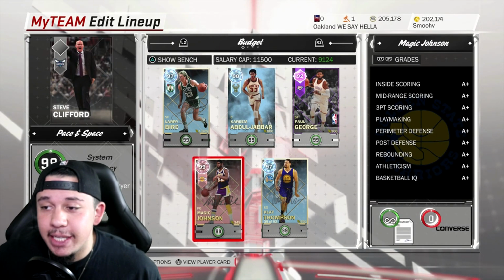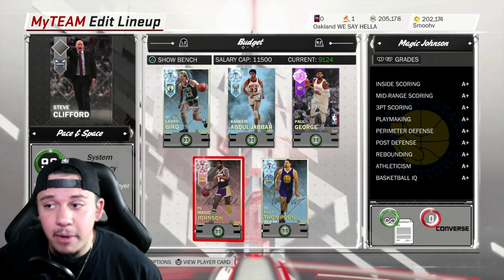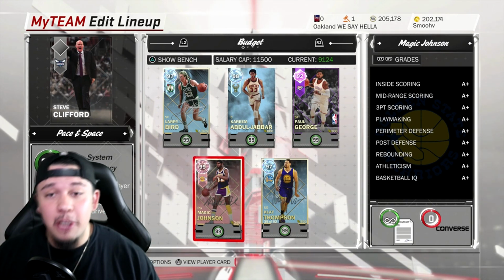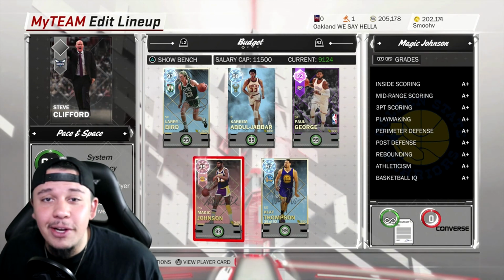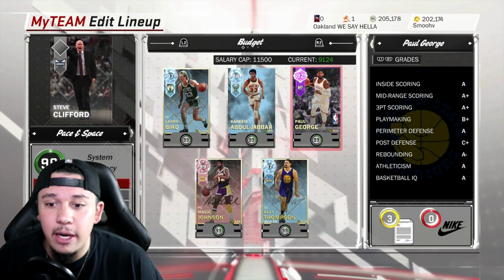You see on the screen here, we did cop the Paul George. People were hoping for a diamond from his recent play, but y'all ain't gonna get no diamond, bro. So y'all gonna have to settle with this Amethyst, you feel me? So we did get the Paul George. I did want to do a comparison to the Paul George that we do currently have. So we'll do that right now, actually.